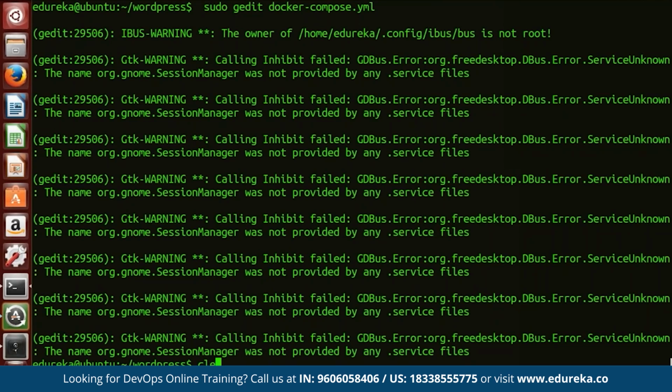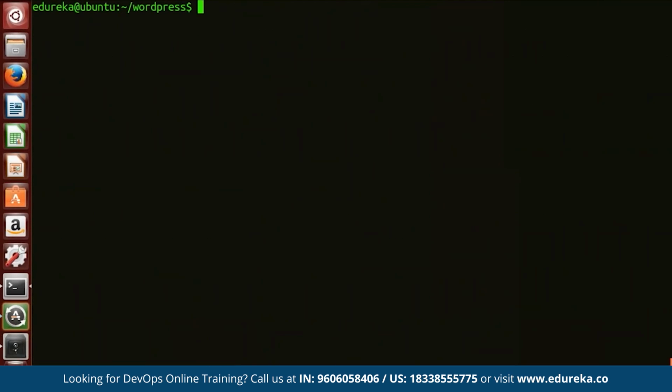Let me first clear my terminal. And now I'll run the command sudo docker-compose up -d, and here we go.